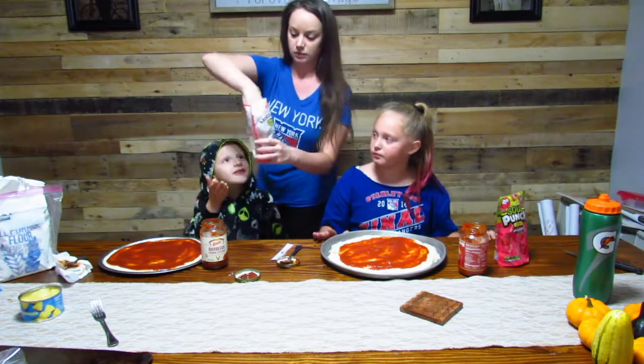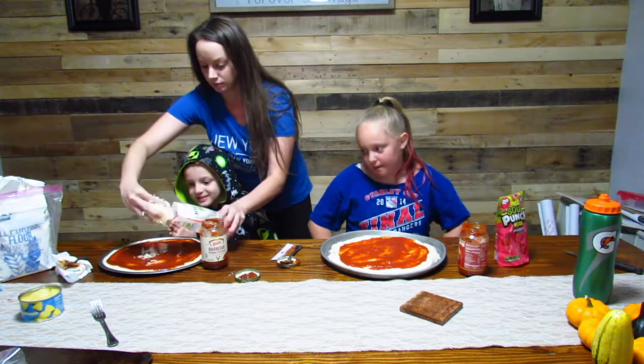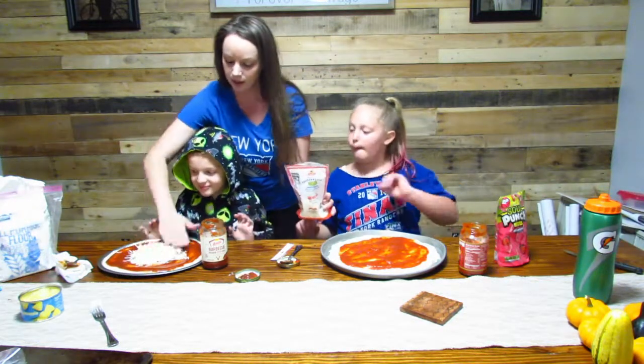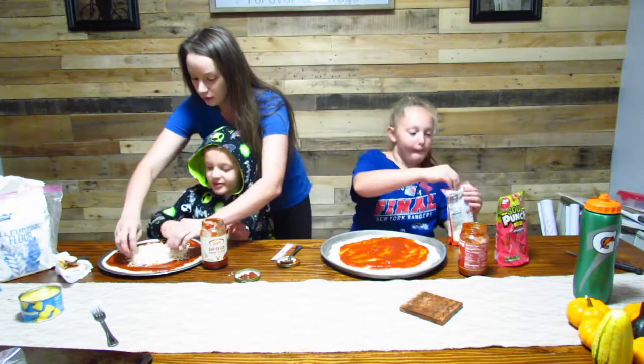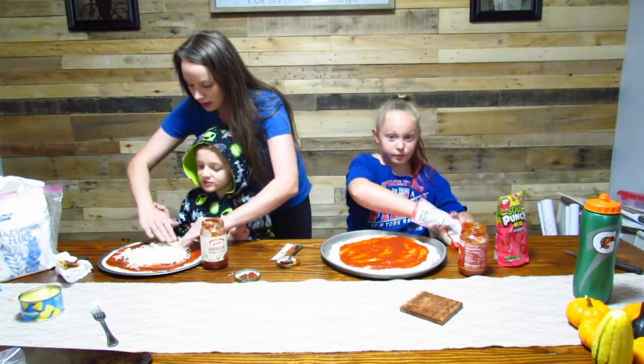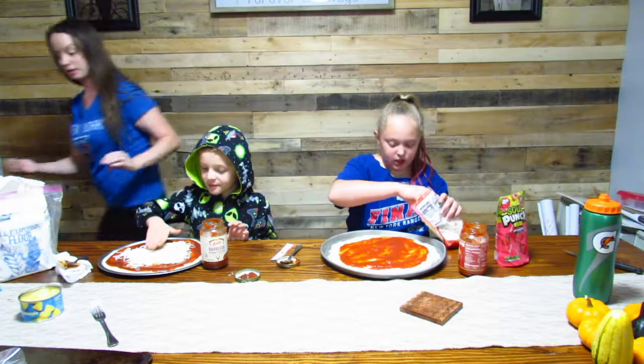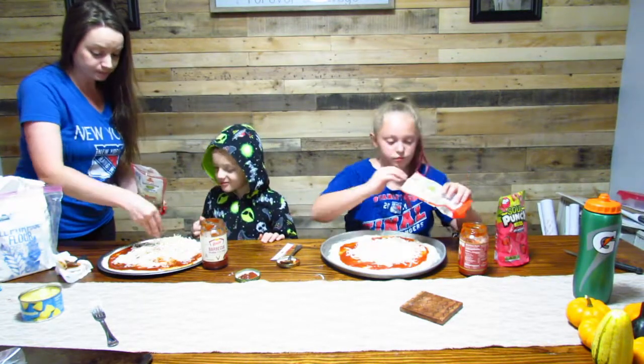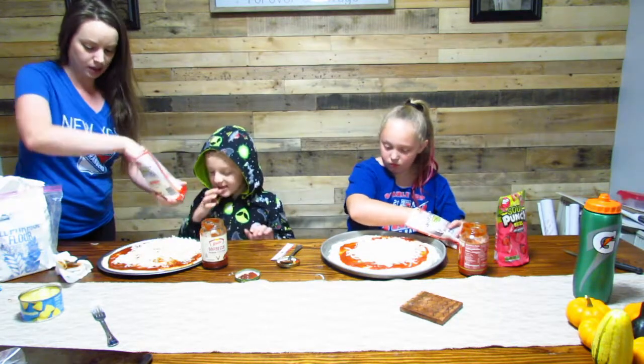Who wants to put cheese on it? I put cheese on mine. Spread the cheese around, Jackson. With my hand? Yeah, like this. Okay. Why are you eating it? Let me get another bag of cheese. Alright, buddy, I'll let you have some cheese after we're done spreading it, okay?